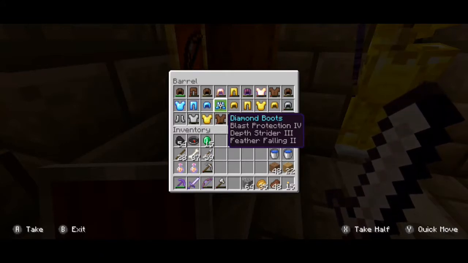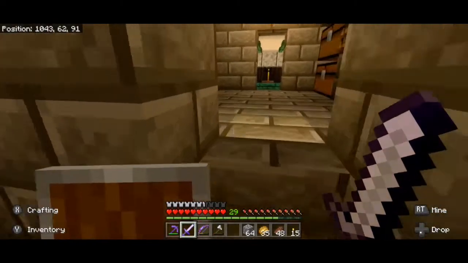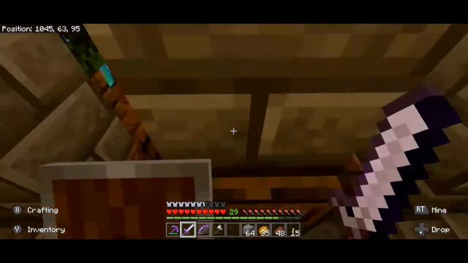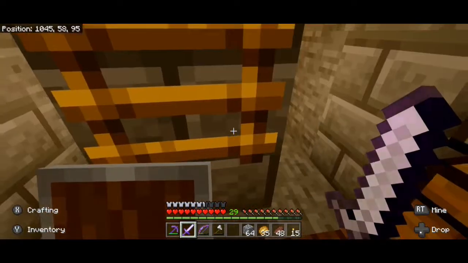And for this one, not bad stats. I wanted to get the Feather Falling a little bit higher, and we might have something to help that out. So first thing we need to do, actually, I'm not done.